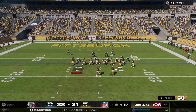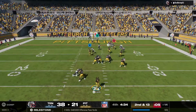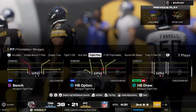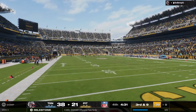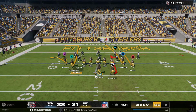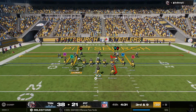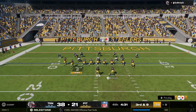Fields looking to throw. This throw is caught, and he'll get this inside the 10 to the 9. He's just one of those guys, Kate. Even when he's not open, he's still a target thanks to that physicality and his ability to just play bully ball. They don't like forcing into coverage, but sometimes when you got a bully like him that can create space, just find a way to get him the ball.